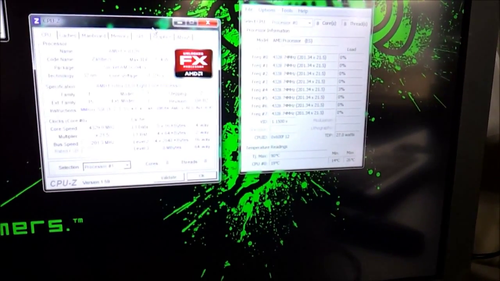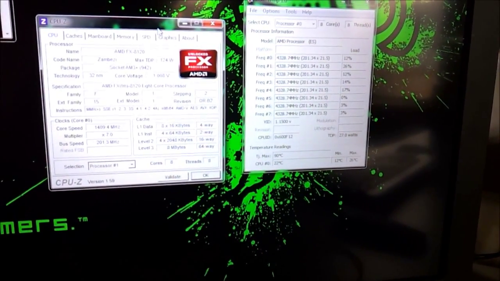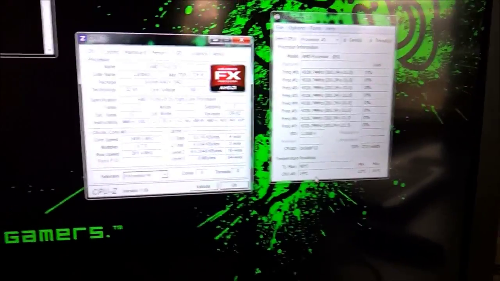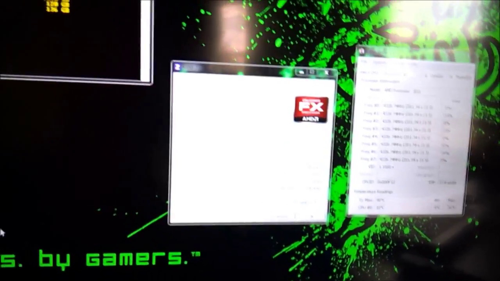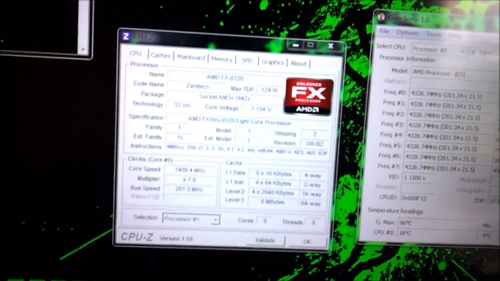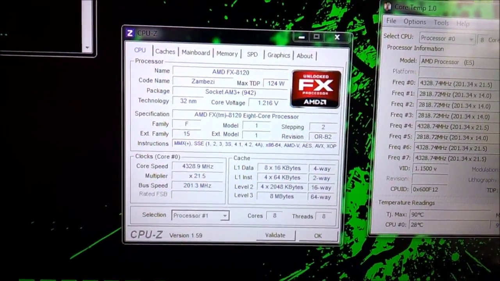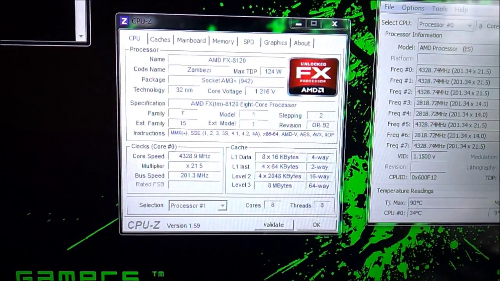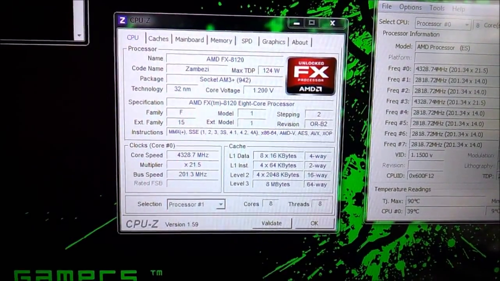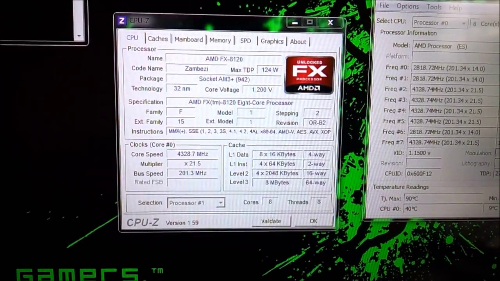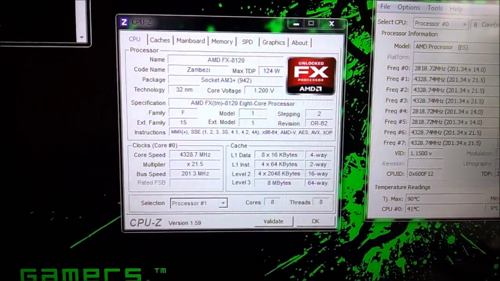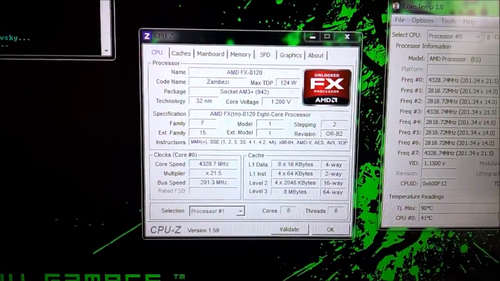Okay, so your temps, they're relatively normal over there. High at 26. Right now it's running at 22 Celsius. Now it's dropping. Now it's not accurate. So I raise the voltage, and you'll see that now that we're stress testing. Wait for it to focus. There we go. Yeah, I don't know why my screen does that. So apparently it doesn't show that the voltage is raised too much. It's supposed to be 1.225, something like that. Anywho, apparently it doesn't want to do that. But either way, it should make it stable.